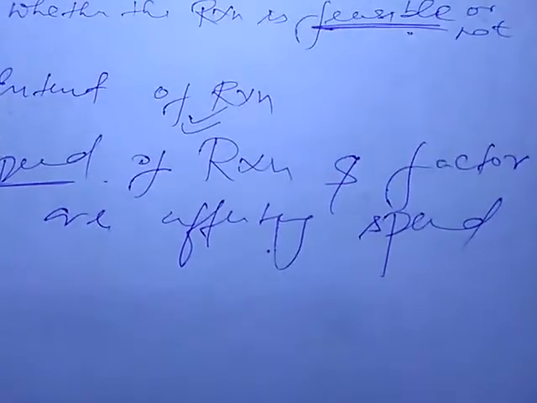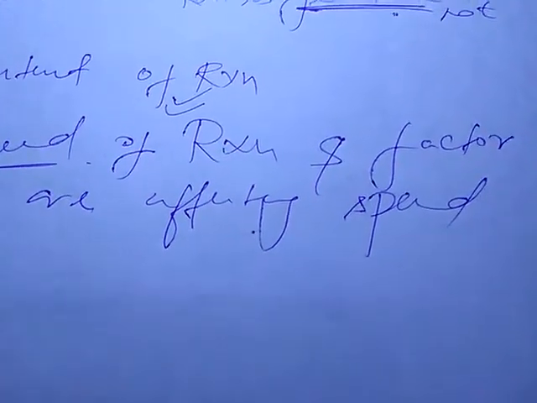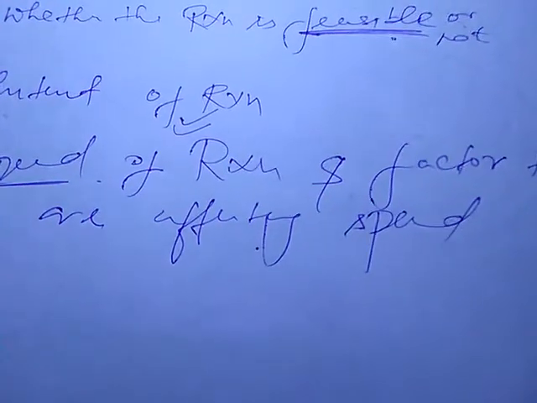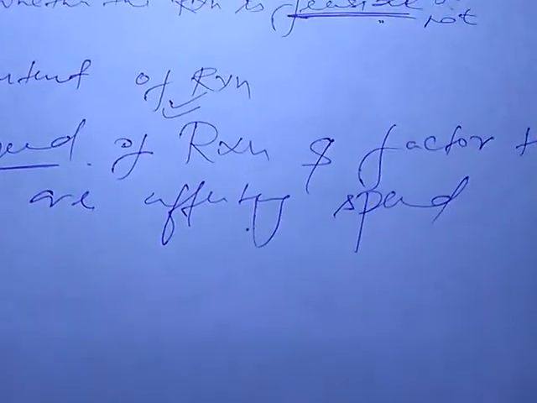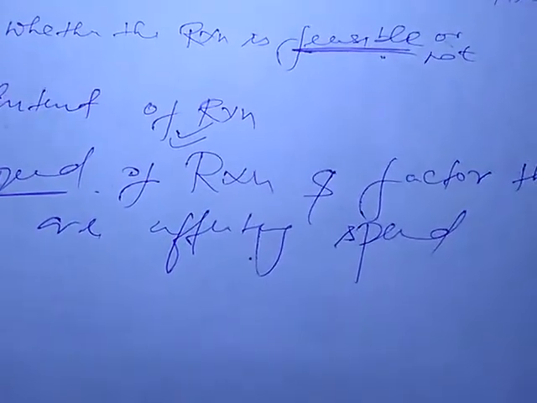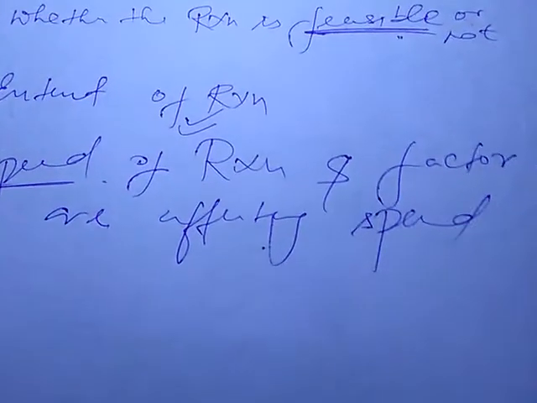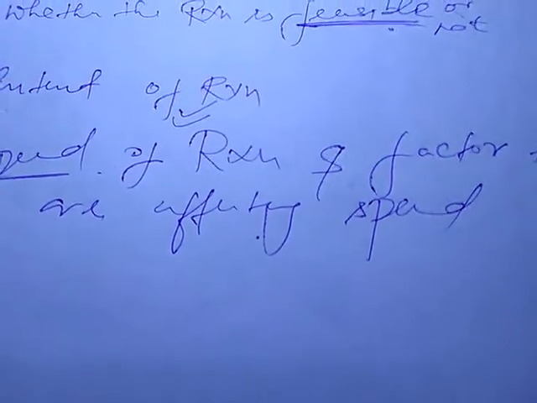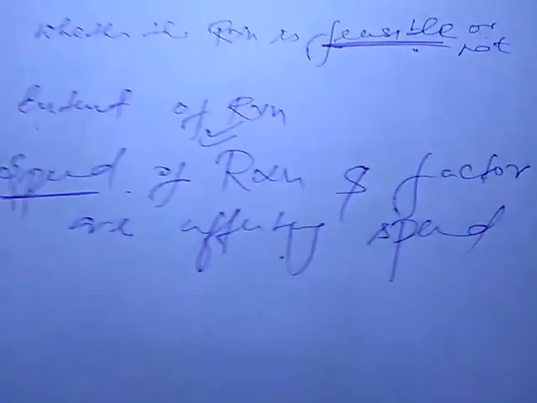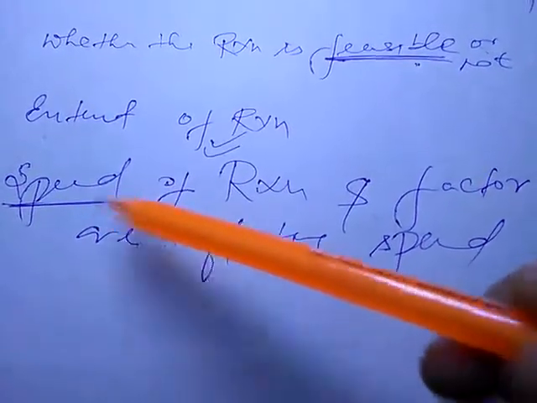So till here a rough idea can be developed in mind. You must be roughly getting clear why we study chemical kinetics. Actually, the need to study chemical kinetics is to know about the speed of the reaction and the factors which can affect it. Why we study this chapter can be made clear by knowing this point.